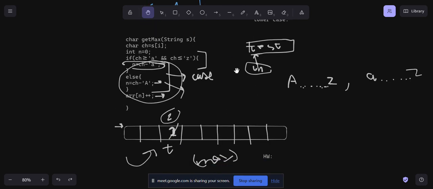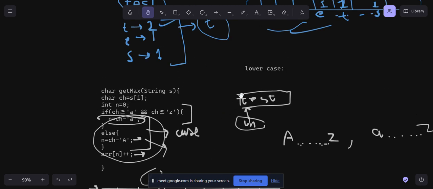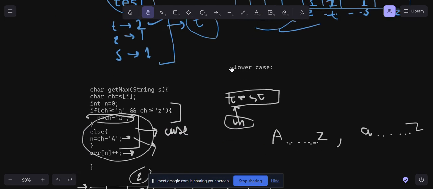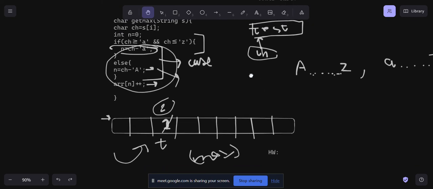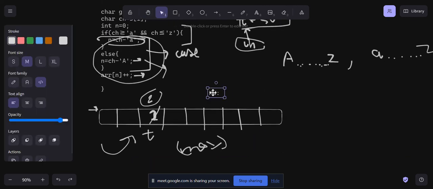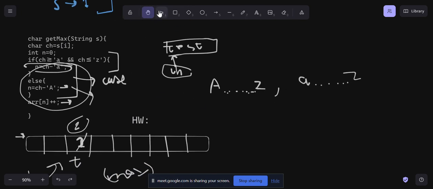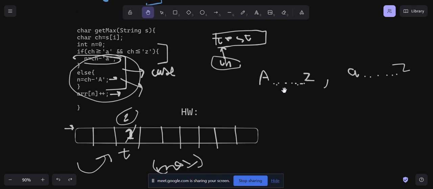Fine. So for now, just understand how strings are working. We will discuss the more efficient way in the upcoming hash maps, not now. Just do it on your own for now, right? This will be your homework. You need to handle case sensitive cases. I explained that, right? So just handle that.